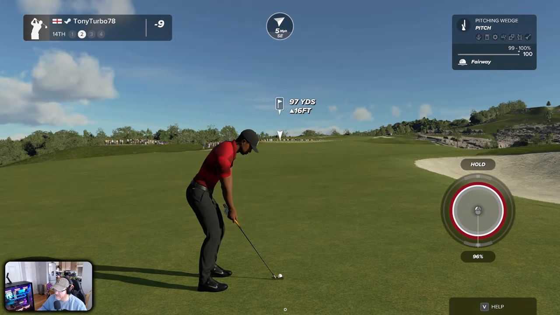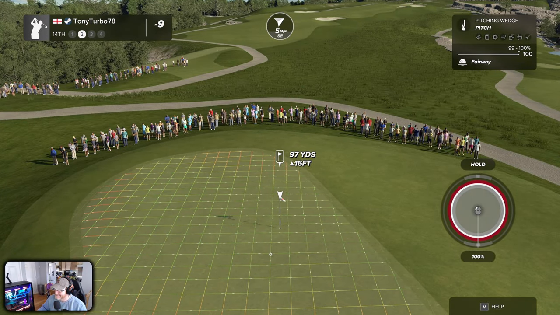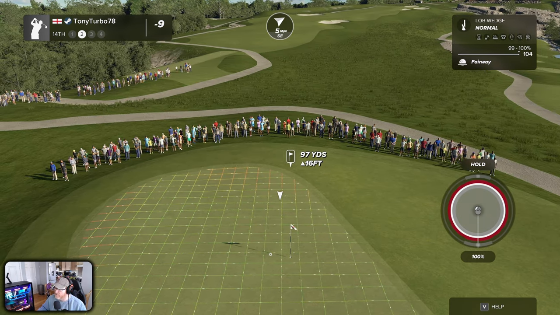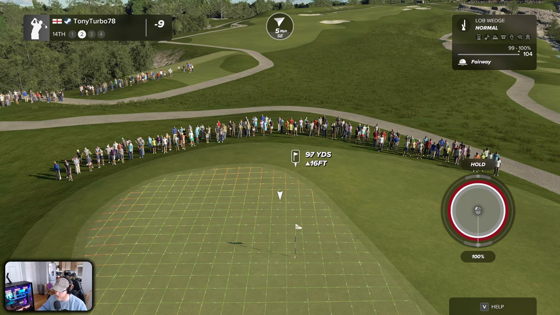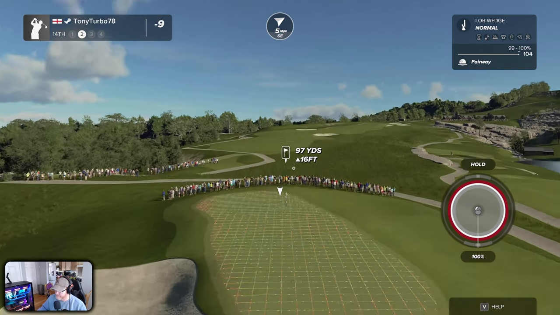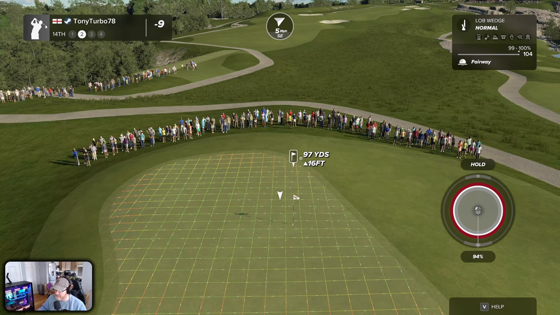Right, what are we left? 97. Hole number 14. Do you know what? What's the full shot giving us? I think 107-ish. 104 on the lob wedge. 5, 10, 15. So that's 192. Sorry, 102. Lob wedge does 104. Let's bring this back a touch. 94%.